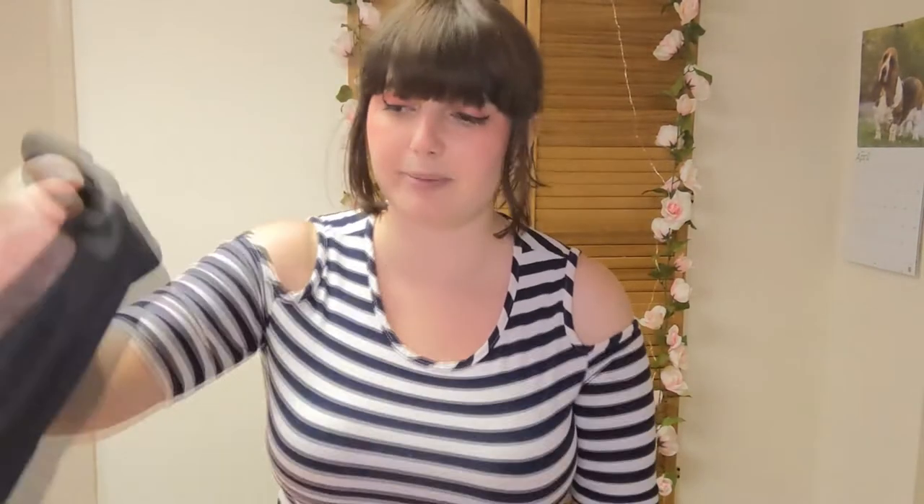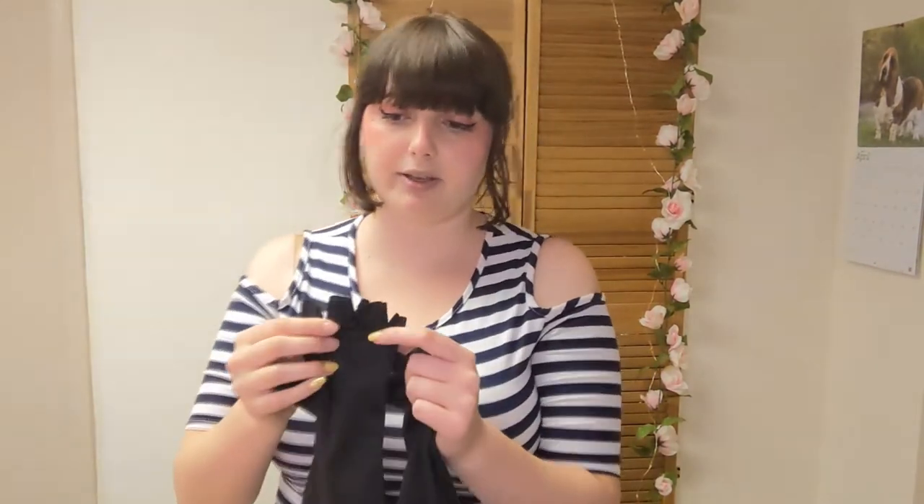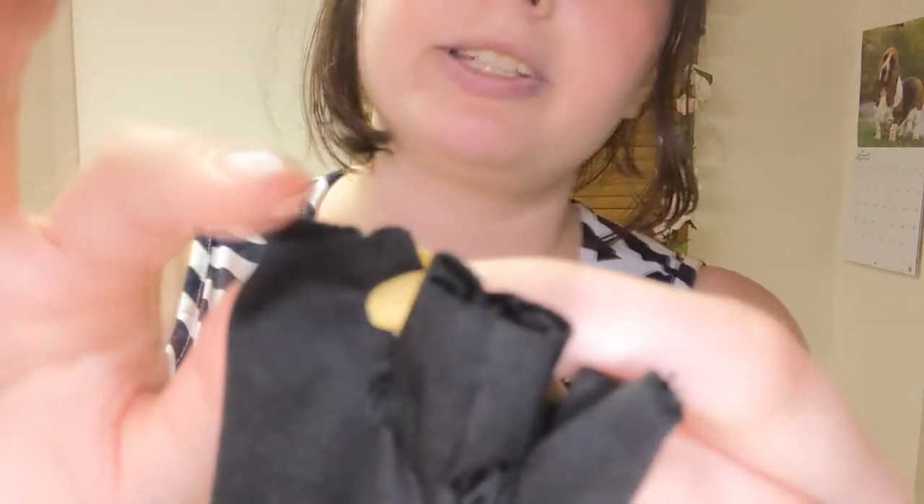These are gloves — I've got that much. They're fingerless, which her gloves are, but the seams are not finished at the end, so they're not great, but they're pretty standard cosplay gloves. I'll try one on real quick. It fits okay, but you can see all those loose strands. The only issue is the thumb is a little bit big — I have very skinny fingers, so that can cause a problem. Also, right around here is a little baggy, but she kind of has something that grips it, so I don't think that'll be a problem.